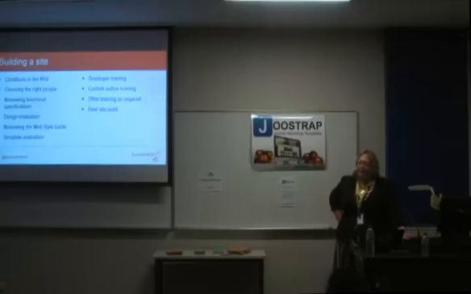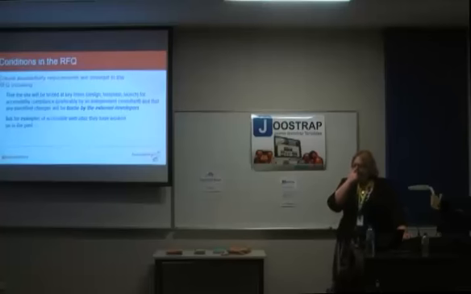So there are things like conditions in the RFQ, choosing the right people, reviewing functional specifications, design evaluation, reviewing the web style guide, template evaluation, developer and content author training and other training as required, and a final site audit. So that's basically the core tasks that need to be undertaken when you build an accessible website. And we've done that with a number of different organisations. Most recently with Anti-Discrimination Commission Queensland, and they just won the Queensland Government Australian Web Award. So you can create a visually pleasing, clever, useful website and that site actually is AAA. So it can be done, but it is something that you need to think about throughout the process.